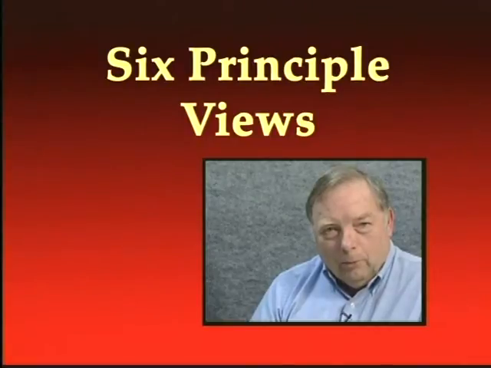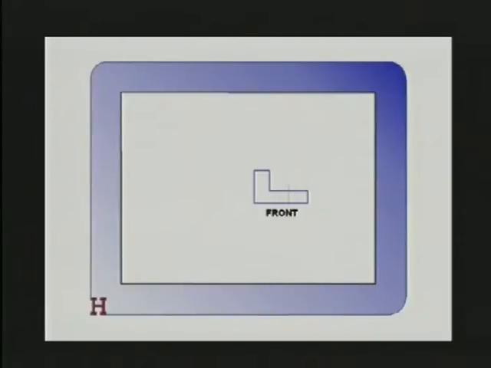Up until this point in my presentations, most of the time I've been showing orthographic drawings that have three views. Actually, the formal system of orthographic projection has 6 principal views. Let me just review briefly the 6 principal views and their appropriate positions relative to each other. We'll start out by building the display with a front view, and then we'll add the top view.